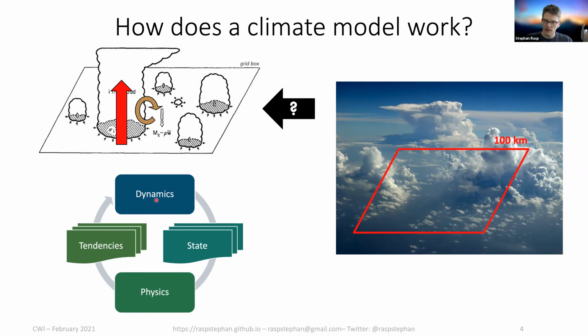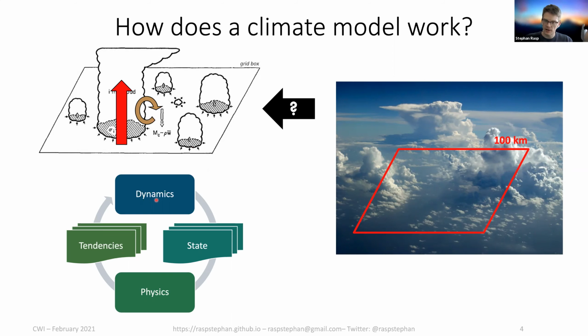And of course, ideally, one way we can do it is just say, let's just resolve the clouds. Let's just run a model where the grid spacing is so small that the clouds are actually on the grid scale, and we can resolve them. And we can now run global models that do this. So this is an example of a model. This is from the ECMWF model that's run at 1.4 kilometer resolution, at which point you can get most of the bigger clouds in the model.